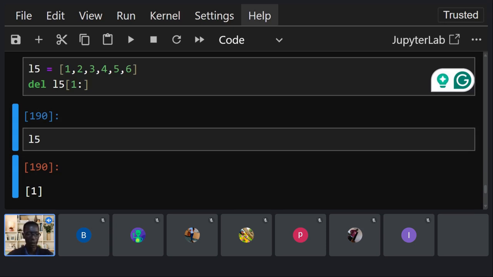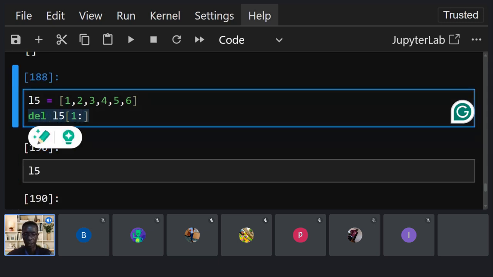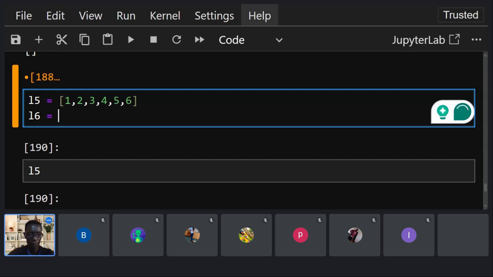Let me see if there's anything that I need to cover. You can also concatenate two lists, and that is very simple. How do we go about it? Dot extend, I think. Let's see. We have L5, so we can add L6 is equal to 7, 8, 9, 10.